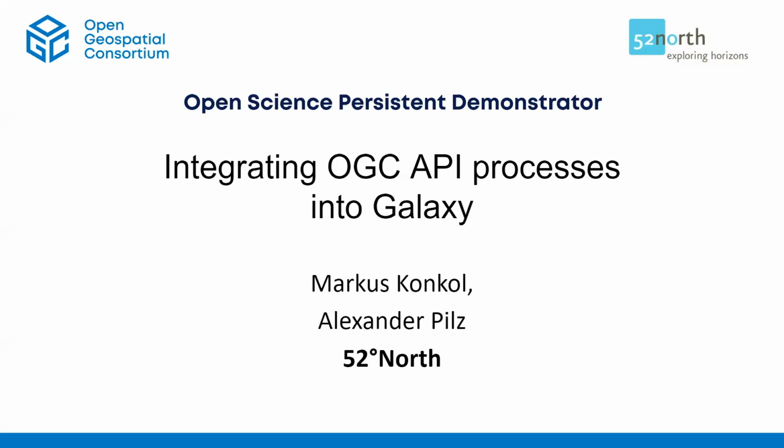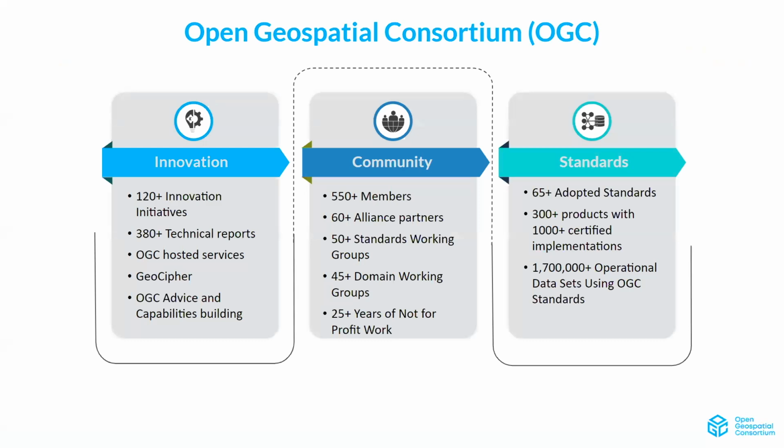Today I would like to talk a bit about a project we are involved in, which is the Open Science Persistent Demonstrator. This project is run by OGC, the Open Geospatial Consortium. It's quite a big initiative, also not for profit. There are quite a few members and communities involved, and they are very strong and active when it comes to developing standards. They adopted quite a few standards, but they are also releasing products and data sets following their own standards.